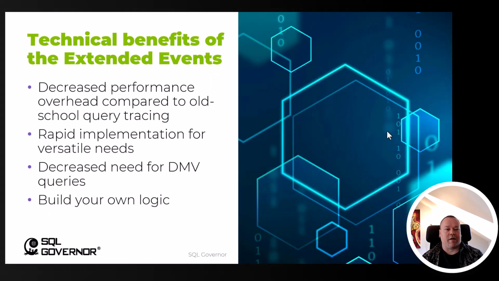Then about the technical benefits of extended events. One of those, and not the least one, is the decreased performance overhead compared to old school query tracing. So imagine you have a situation where you have a very high workload on your SQL Server instance because of problematic queries. It may be blocking, it may be because of indexing, it may be deadlocks, whatever.